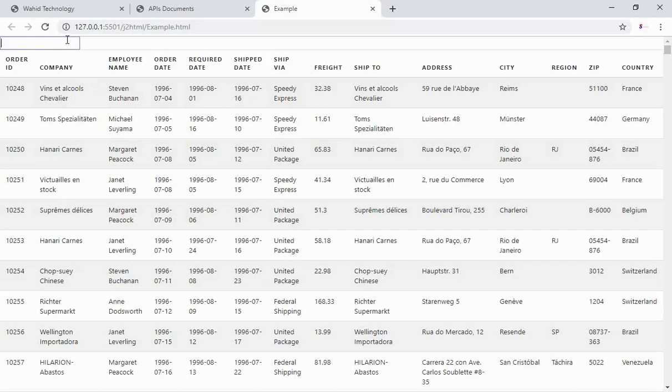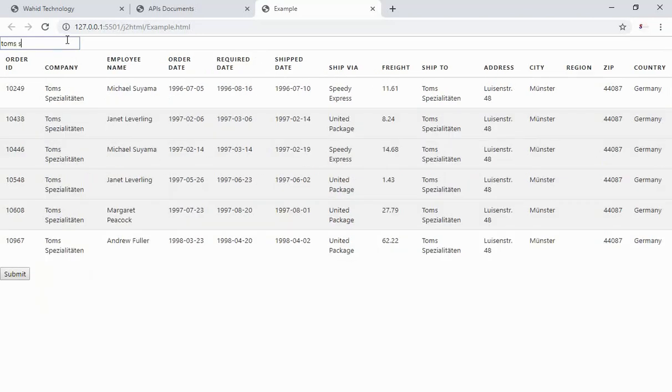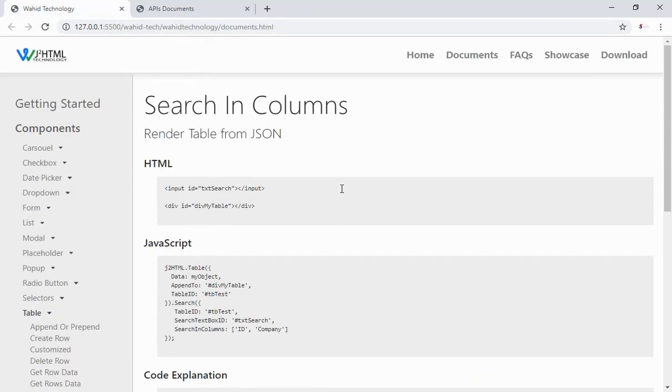Now we can search to the table. So you see, on typing the first name of a company, we have filtered the result successfully. Our next example is to do the searching in columns.